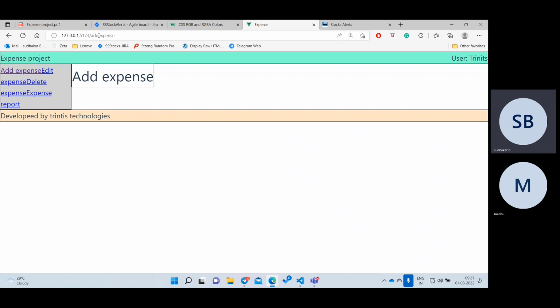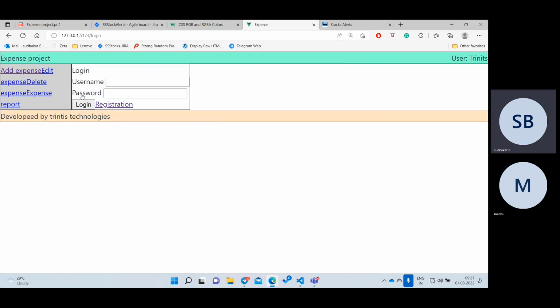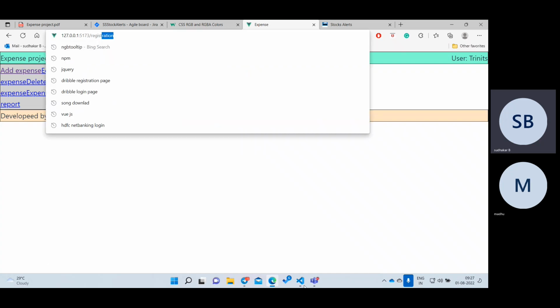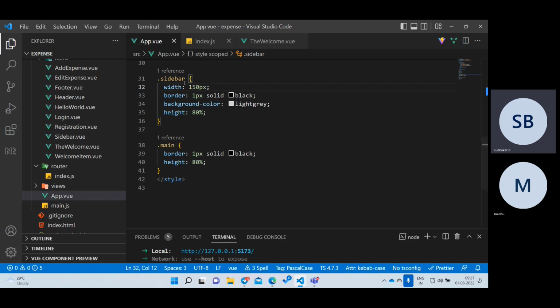Okay, so let me go to the first page. This is my first page, login and registration. Registration is going to the wrong link. Why is it still going to the wrong link?